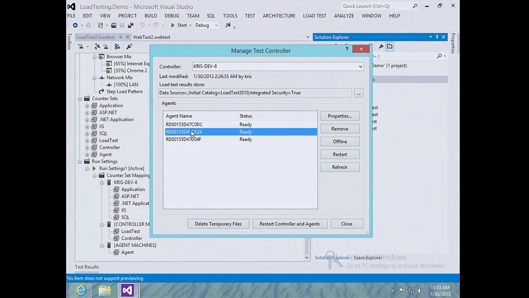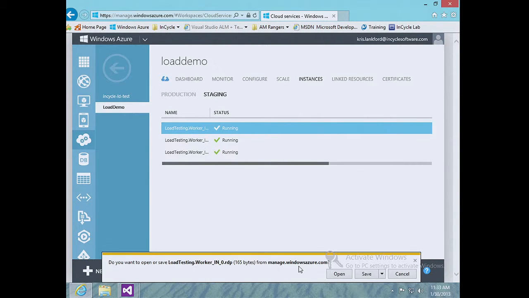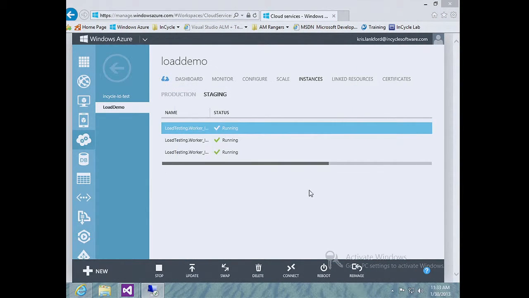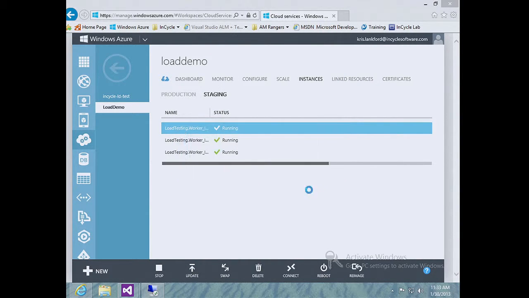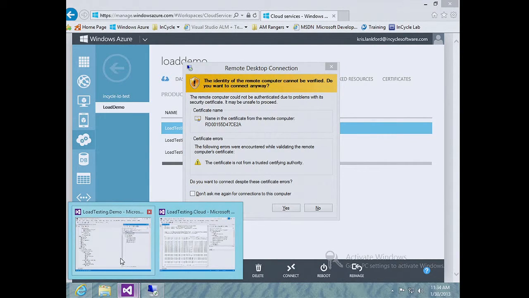So if we were to take one of these here, just to show that it does work, you can connect to your Azure agents, your platform as a service, using remote desktop if you set it up with a certificate, which is what I did here. So I gave it some username and passwords. So if we go out there, we can log directly in remote desktop. If you have 20 of them, it's a little bit tedious to go to each one and configure and do all that good stuff. That's how we have the automated deployment mechanism. And you'll see there it's got a computer name, which hopefully happens to match one in our list.